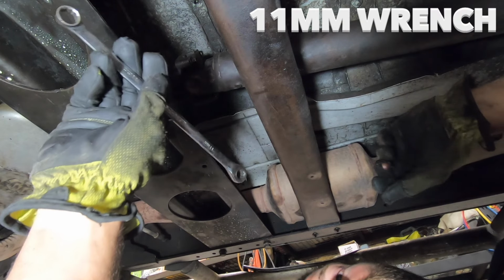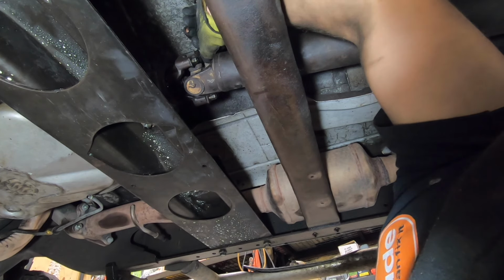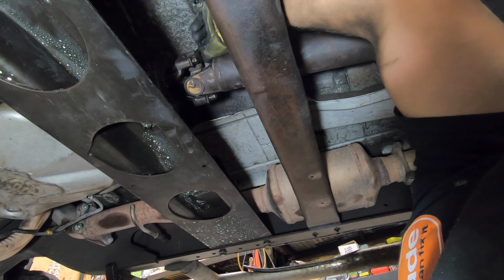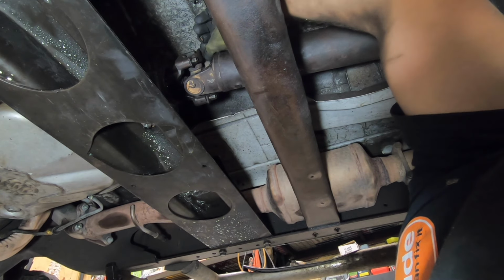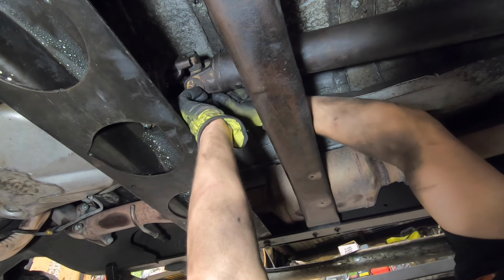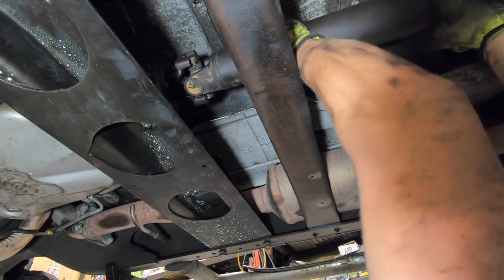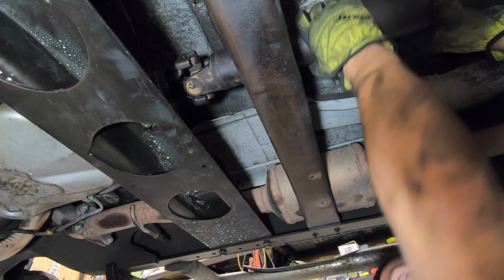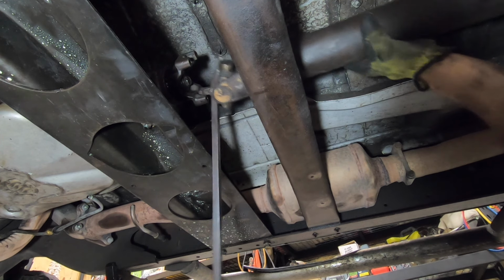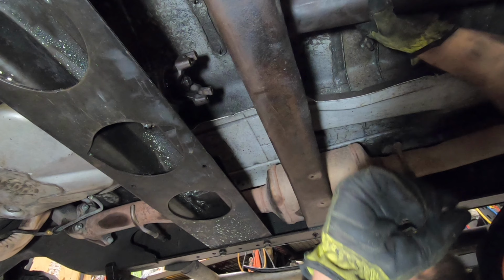You need an 11 millimeter wrench. Get in here and break these loose. It may be helpful to have the transmission in neutral. That way you can rotate the drive shaft for easier access to some of the bolts. Now, grab the drive shaft, pull it towards the rear of the vehicle. If it does not want to go, you may need to use a pry bar. There it is. Now you can remove the entire drive shaft through the rear of the vehicle.